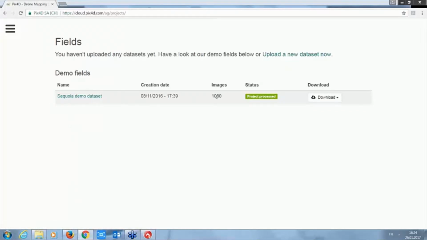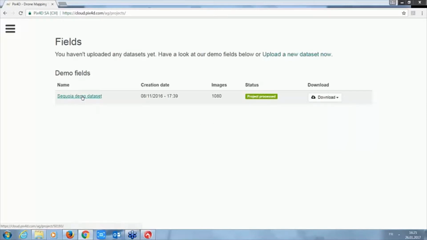You see the name, creation date, the amount of images, the status of the project, as well as download options. If you take a look there, you will see that you're basically able to download from Pix4D Cloud everything that you process as well, or what you get as an output of the Pix4D desktop solution.